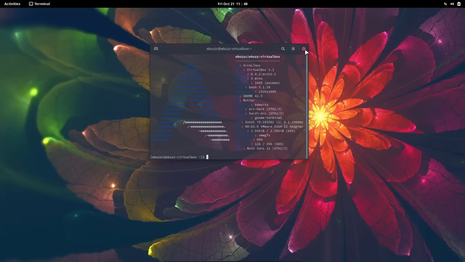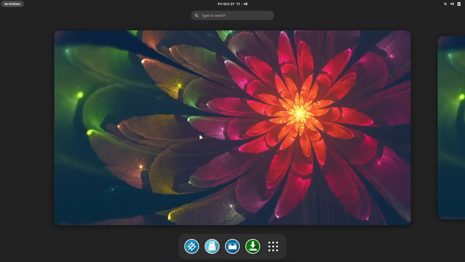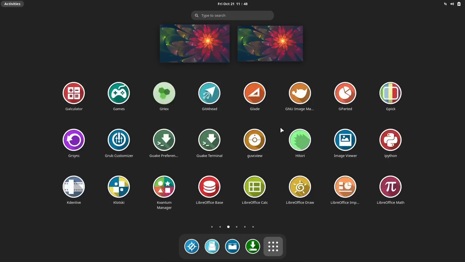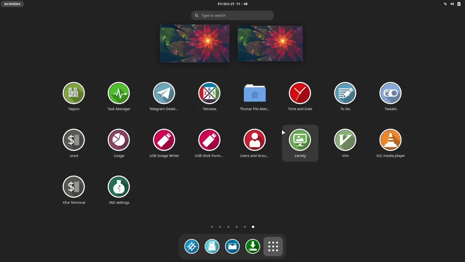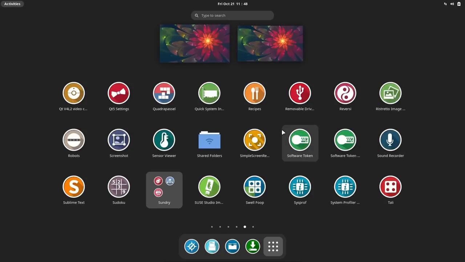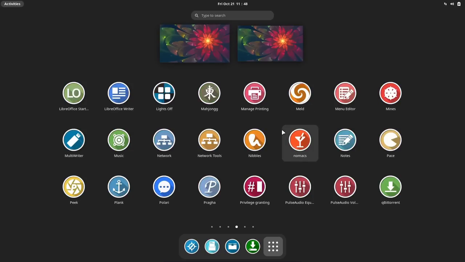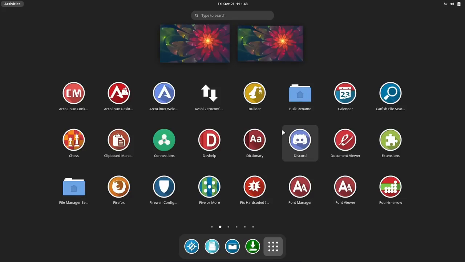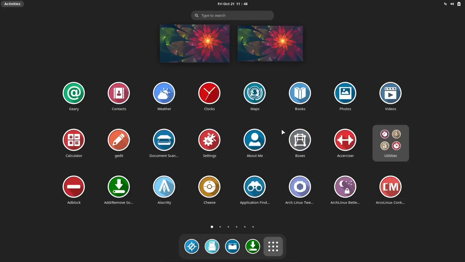You can also come in after you're complete and you're done, check out all the software that you get with it, and then go in and start installing the software that you want. ArcoLinux makes installing Arch easy. ArcoLinux makes learning Arch easy. Utilize their website. Their website's got a lot of great information on it. You definitely want to go over there and take a peek and get in that website. You can get lost, but you'll learn a lot. And it's a welcoming place to go should you have any issues.